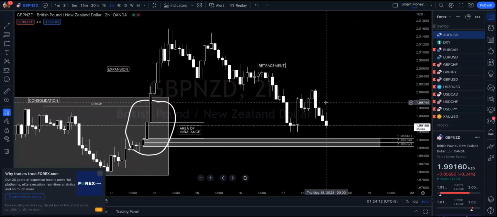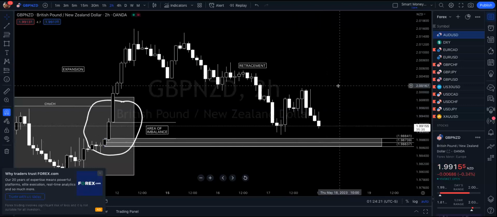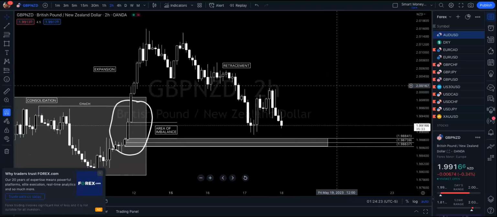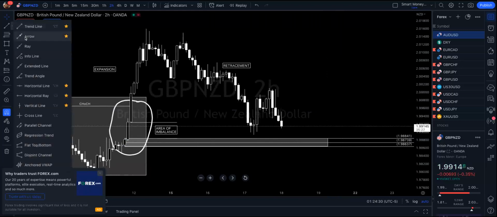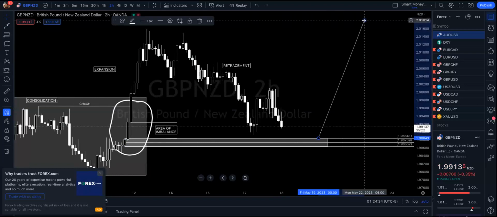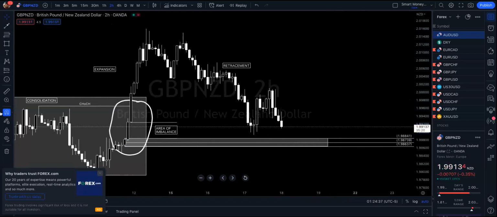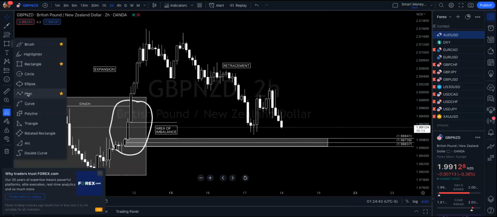Okay. Now, once price gets back down into the zone, how do we take a trade? Because once price gets back down into the zone and it gives us a reversal pattern, which I'm going to show you guys, we got to know. We don't have our reversal yet. So let's just say this is our reversal. Let's make our reversal look a little bit more realistic.